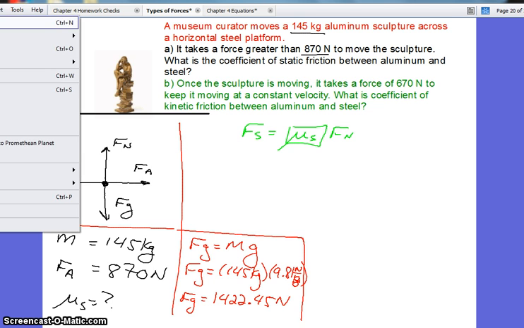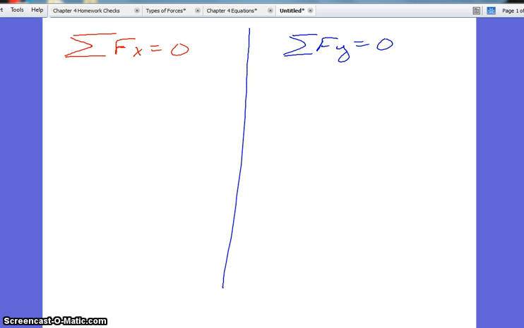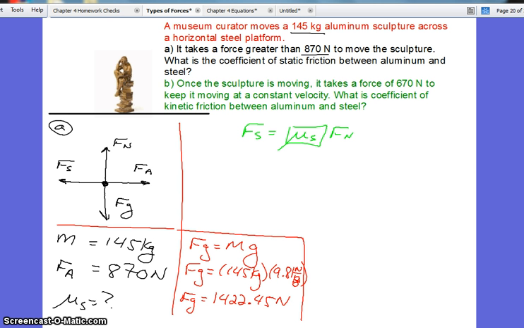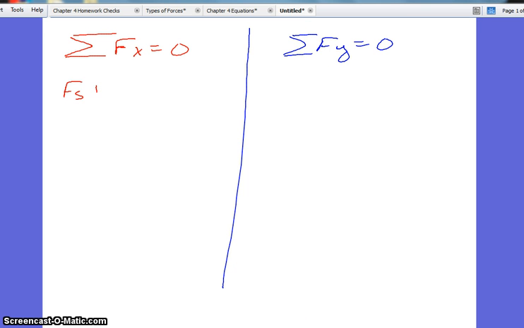So I'm going to go to a different flip chart here, and we'll write down our two conditions of equilibrium. First, the total force in the x is 0. And the second condition of equilibrium is the total force in the y is equal to 0. So going back to our free body diagram, in the x direction, there's two forces, static friction and applied force. The total of those equals 0. However, at this point, I want to put in any positives or negatives. Static friction is to the left, so that is negative. We can put in the applied force. We know that one. It's 870 newtons. And so we can solve for static friction. It is also 870 newtons.